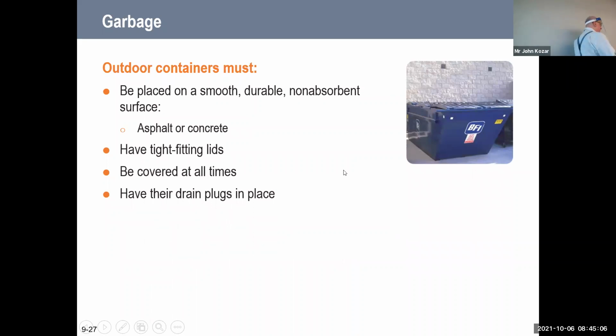At the bottom of the garbage containers, they have a drain plug. Because if something bursts inside there when you're throwing in garbage, you get liquid or food on the bottom of the container. It's not necessarily going to come out whenever they empty the bins. So you're going to have to take a hose, pull out the drain plug, and get all that water out of there. But then you have to make sure you put the drain plug back in place so that you don't have rodents going in through the drain plug.